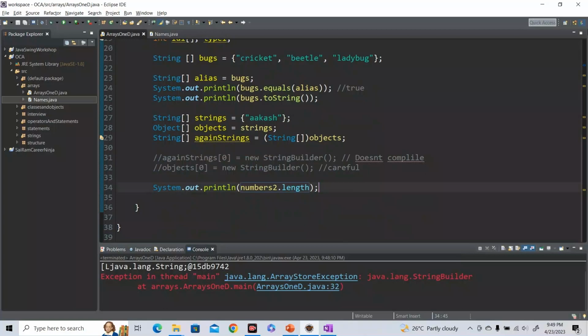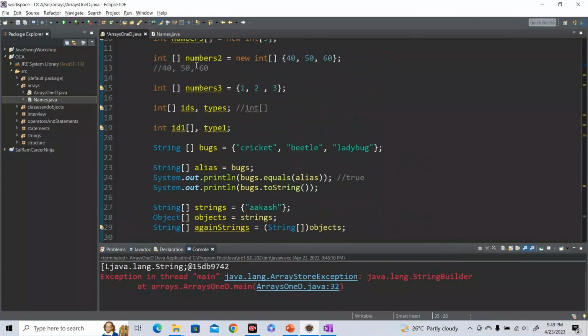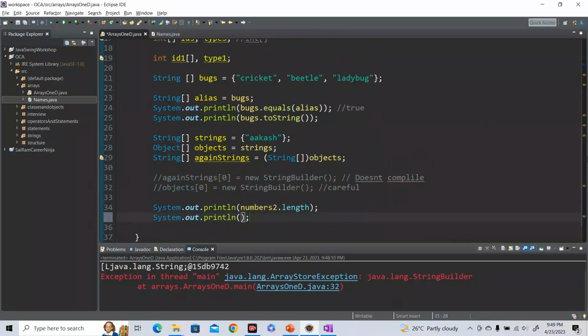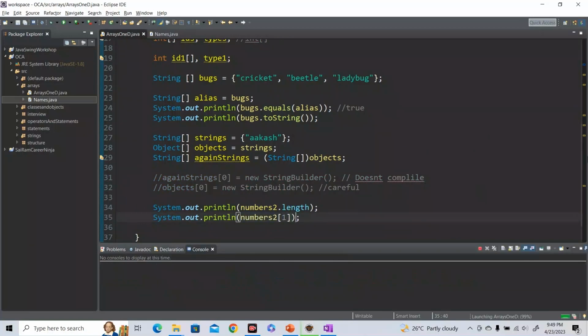If you want to get a particular element in the array, just use the index, right? In this case, if I want to get 50, it is present at index number 1, so I can just do numbers2[1]. If I run this code, then you can see 3 and 50 over here. Makes sense.